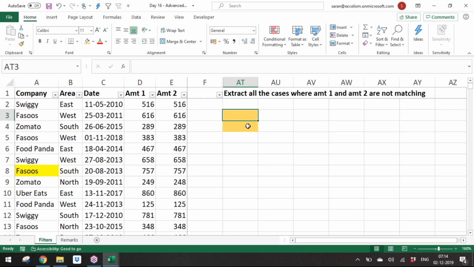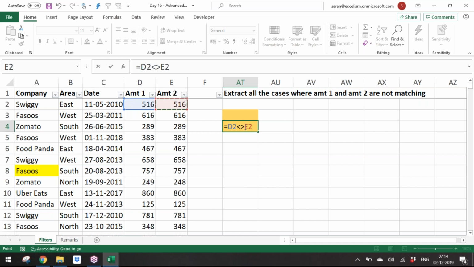In this case, what I need to do, I should write a formula. Now let me ask the formula. Is this not equal to this? Because whatever formula I write here must always give me the result either true or false. If it is, then the result is true.